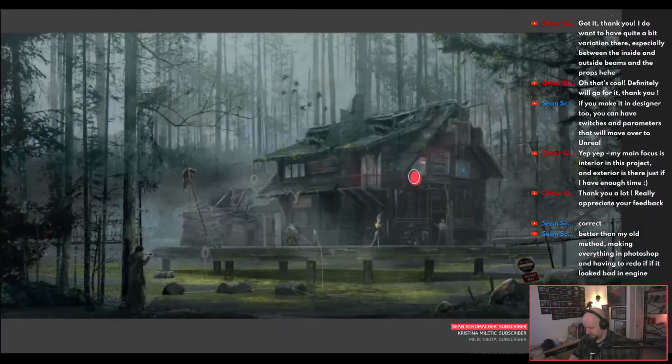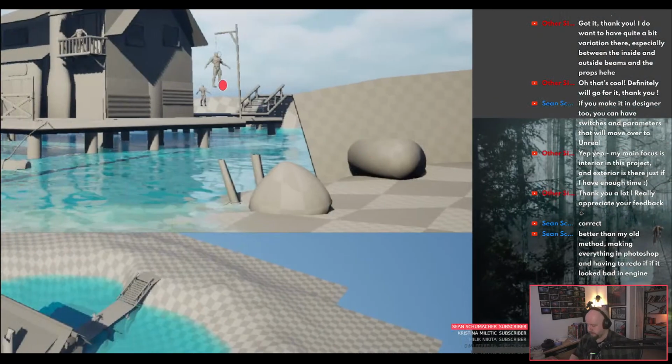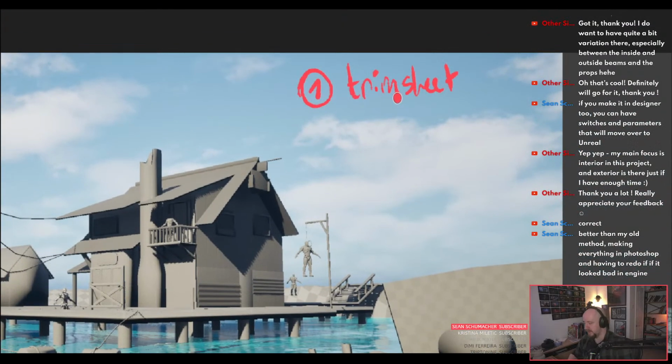Honestly, for a lot of things, I know that RGB and the layered masking and all that kind of stuff is really in, right? I do it myself as well in that personal project that you saw. If you really want to keep things simple, go with a trim sheet and go with decals.